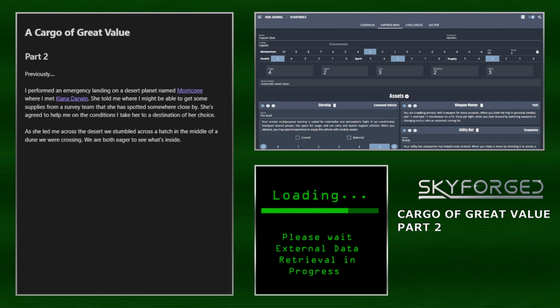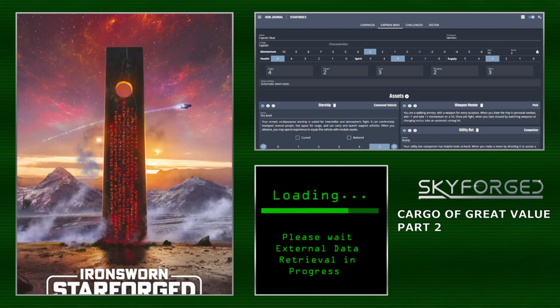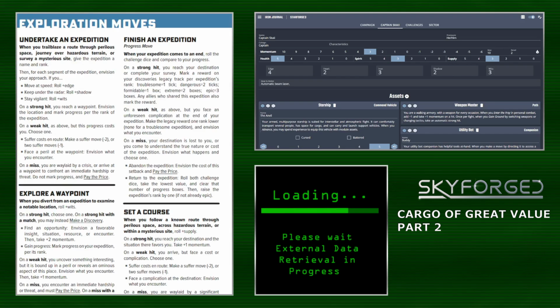So what I'm going to do is go to my reference guide, and hopefully I'm going to try and be a little bit quicker than I have been in the past. I'm going to use the contents to find all our moves. We want an exploration move. Here we go: Undertake an expedition. We're going to roll with vigilance, so that's plus wits, and my wits is 3. Okay, that gives us something to work with.